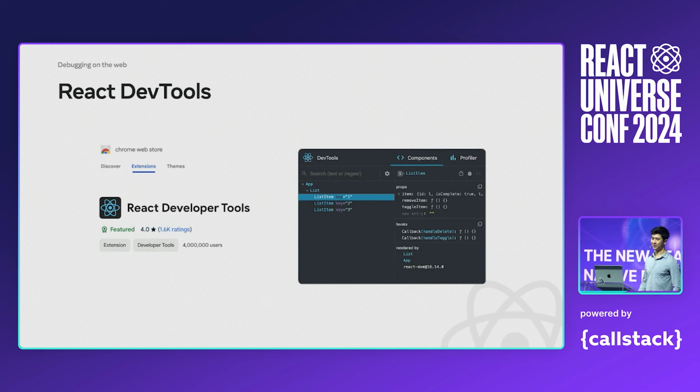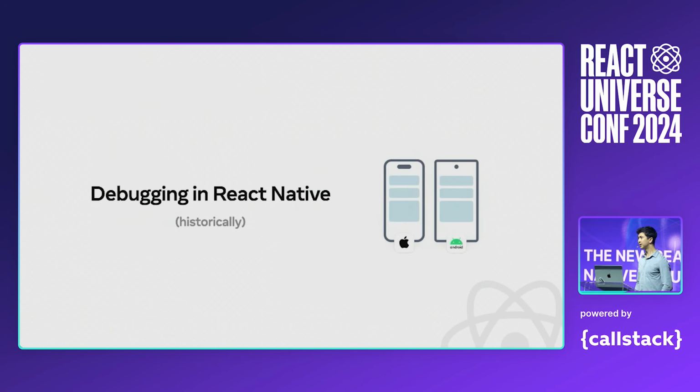As a browser extension on web, this provides developers with a components inspector for viewing and interacting with the React element tree, and a profiler to understand performance bottlenecks in your React code. The idea of being able to look under the hood of your app to understand it better and fix issues isn't new. But as React Native evolved over the years, particularly with innovations like the Hermes engine and new synchronous architecture, debugging gradually became harder instead of easier.